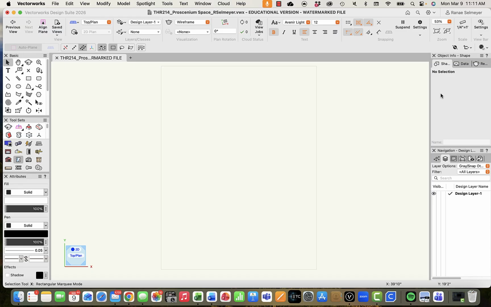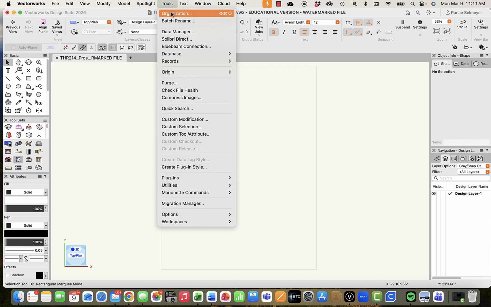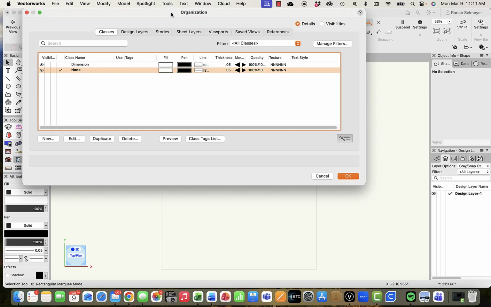Okay, so we're going on to the next page. What we're going to do right now is some organization before we even start our project. To do the organization, you're going to go up to Tools, Organization. This is when I put on, like, I wear two hats a lot. I wear my designer hat where I'm designing, and then I wear more of an organizational hat. I call it the stage manager in me has to come out and really organize everything that I've drafted in Vectorworks.